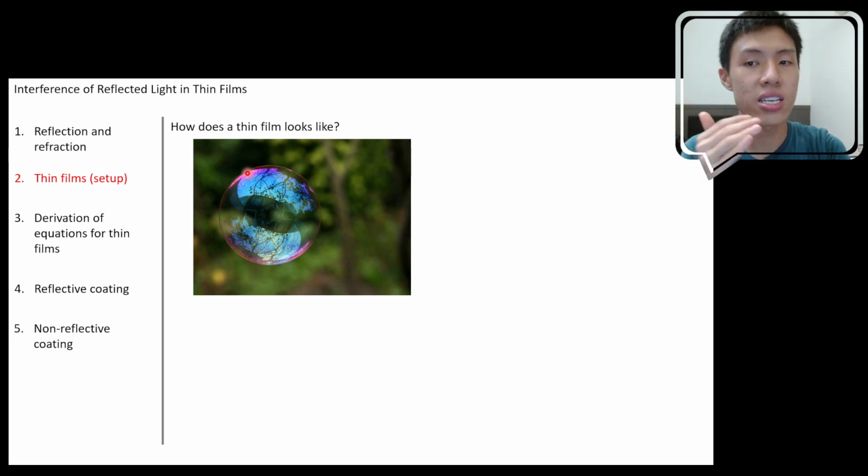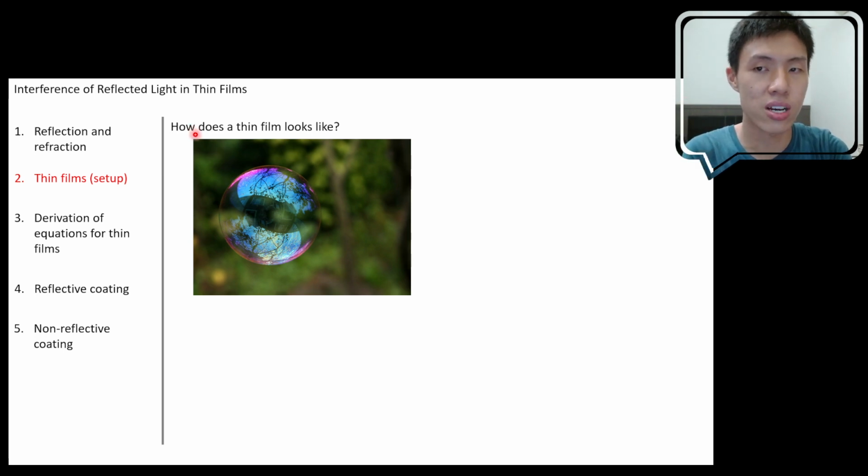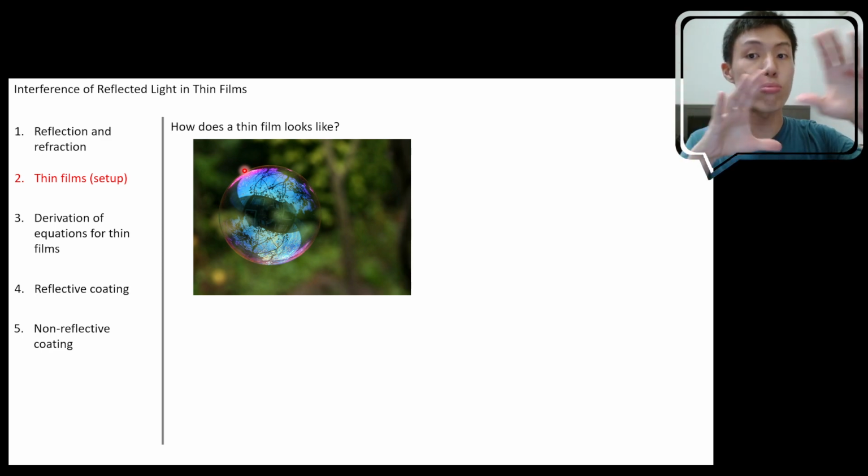So in this case, above the soap film you have air, because light is traveling in air first, then it hits onto the soap bubble. Of course, below the thin film there's also air as well, because there's air above, which is outside the bubble. There's also air below, which is air inside the bubble. So in this case you can think of it as a three media layer.